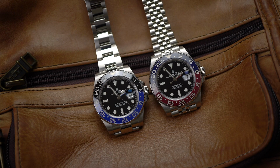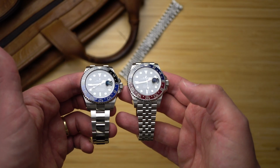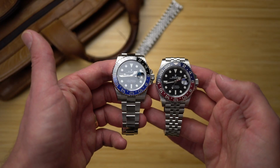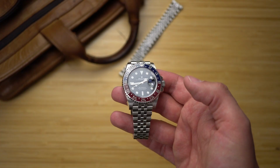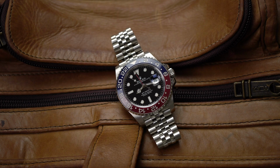Let's talk a little more about the differences between these two watches. Color, obviously. Even the blues are very different. I know some people have issues with the fact that the ceramic Pepsi doesn't have the same color saturation as the old aluminum Pepsi. But I think those old colors on this shiny, larger bezel insert might be too bold. In my opinion, when you assess these colors on their own, they look great.